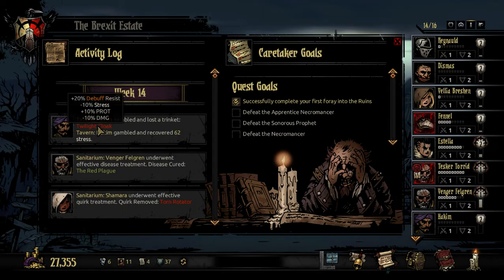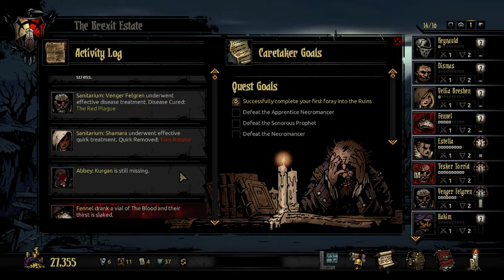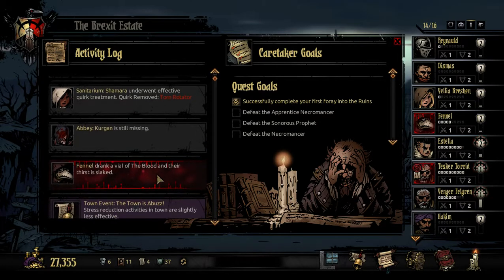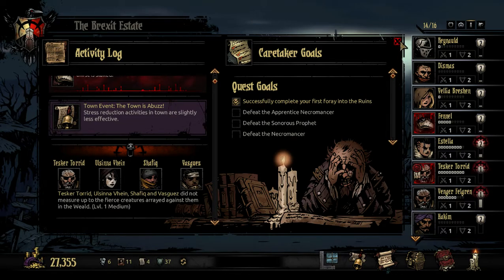Wait, you didn't even have the Twilight Cloak, you nitwit! Hakim, you and I are going to have words about your employment status in the near future. That was a pretty rare trinket, and you went and... oh, she's not going to come now, is she? Or maybe she'll come looking for it and say, I heard you lost my cloak, you scum, and run him through with her blade. Or threaten to. So at least he no longer is plagued. Torn rotator cuff is cured. Kurgan has still not returned from his quest. This is just terrible, isn't it?